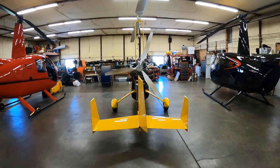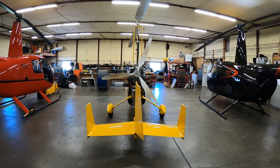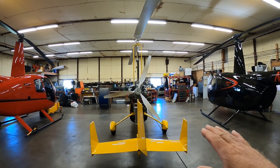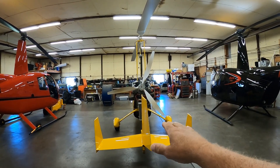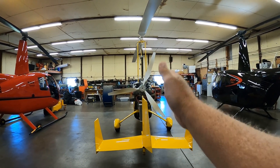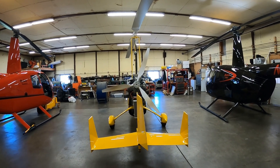Let me quickly explain how to rig a gyroplane correctly. When you're adjusting the rudder, what you do is come in for a landing, land on the mains, and when you let the nose wheel come down and touch, the aircraft should not jerk to the left or to the right — it should run straight through as soon as that nose wheel touches. That's the adjustment for the rudder.